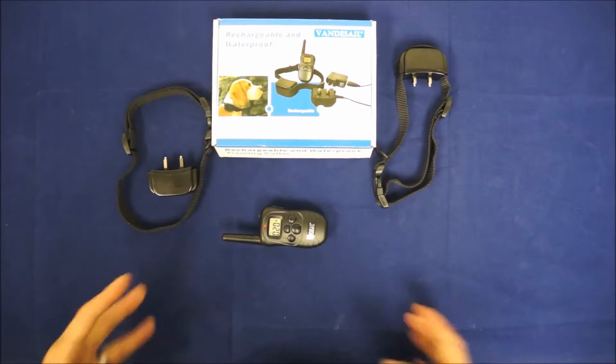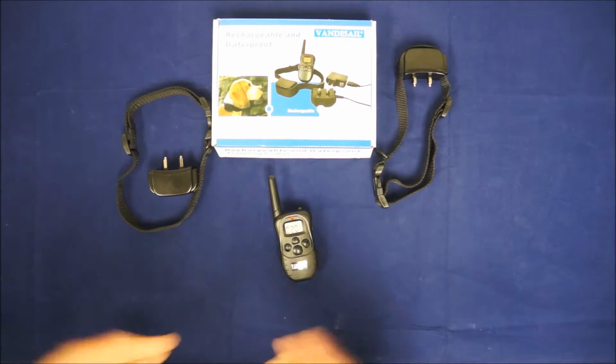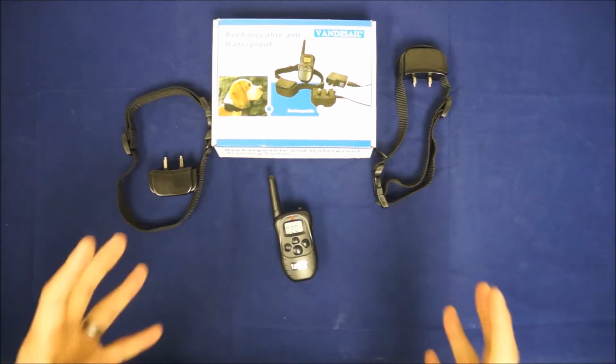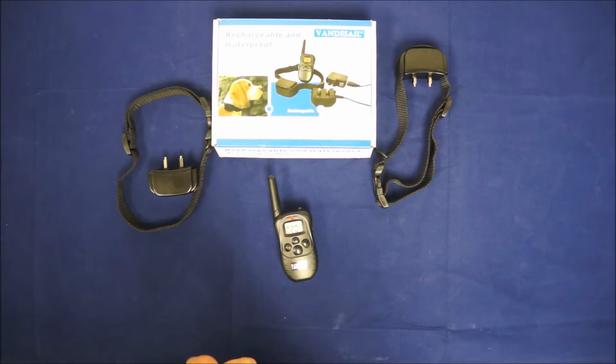It gives you lots of options, and I do like the fact that it comes with both a vibrate and a beep feature. Although you do have to train the dogs using the electric shock, once you do it once or twice, just switch over to the beep feature or the vibrate feature, whichever is more convenient for you or you feel would train your dog better.